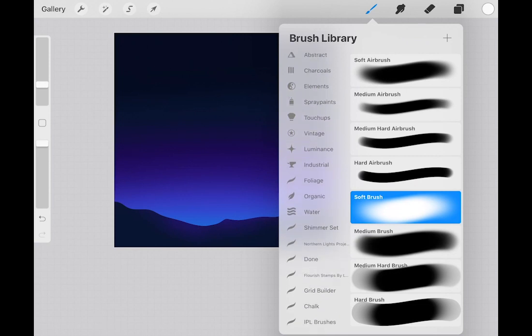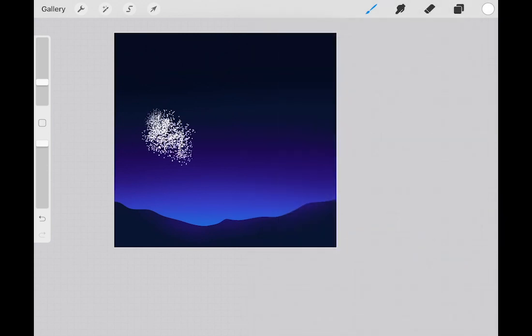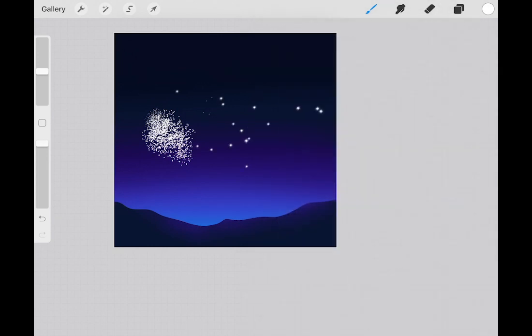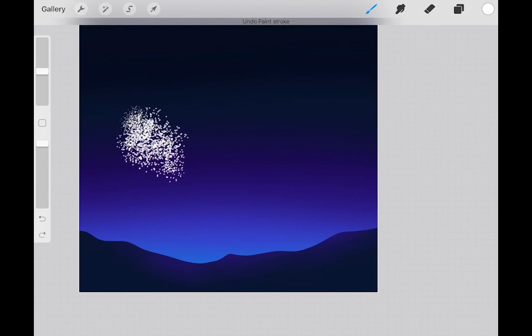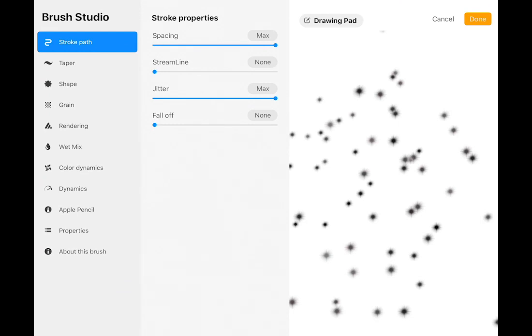And then under luminance, there's a brush called Glimmer. So I made a customization to this brush, which I'll talk about in a second. This is what the default Glimmer brush looks like, but I wanted the stars to be a little farther apart and not so close together. So I just customized this brush by first duplicating it. You can duplicate a brush by swiping it to the right and choosing duplicate. And then in the brush studio, which opens if you tap on the brush, I increase the spacing and the jitter to maximum under stroke path.